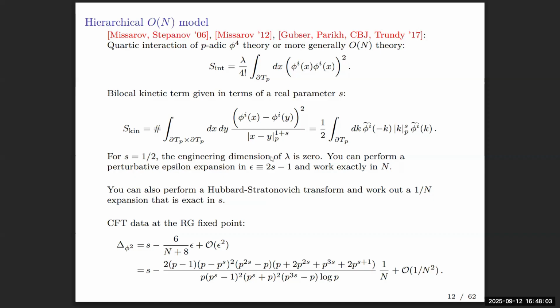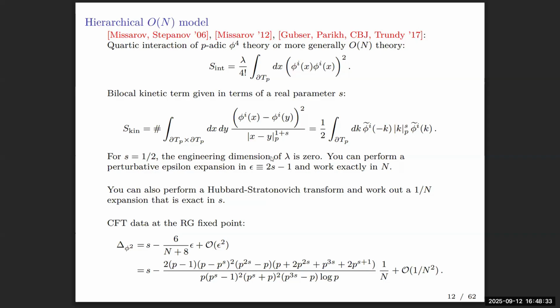Yeah, so the notion of dimensionality is a bit weird in this case. I should say that it's not perfectly analogous, but there is a notion in which you can have higher dimensions on this tree. I didn't get into it just for simplicity. And actually, if you introduce that notion, then you can write this thing down in a way that's much more similar to the familiar phi to the 4 theory. Because in some sense, this spectral parameter, the power you weigh things with in momentum space, is a little bit related.